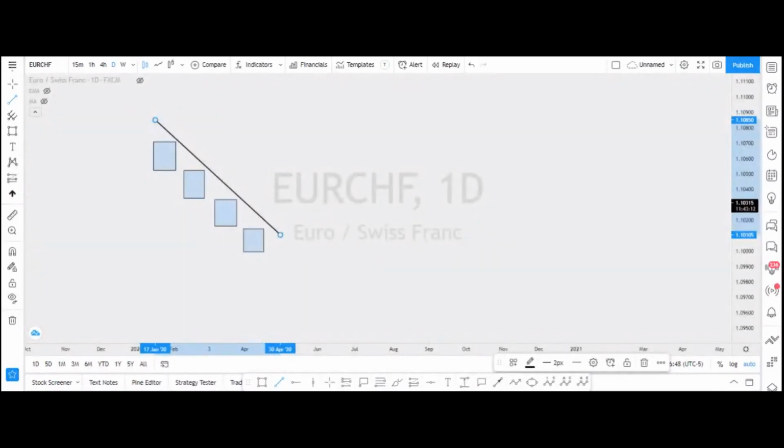Brilliant. Now, this is a what? A trend line. Take the line as a trend line, then take those boxes as price. Now look at it. Every single time price came into the trend line, what happened? It dropped down, right? Let me go to the charts. Price came into this trend line, yeah? What happened? It dropped down. It came into it again, it dropped down, came into it again, dropped down, came into it again, dropped down.